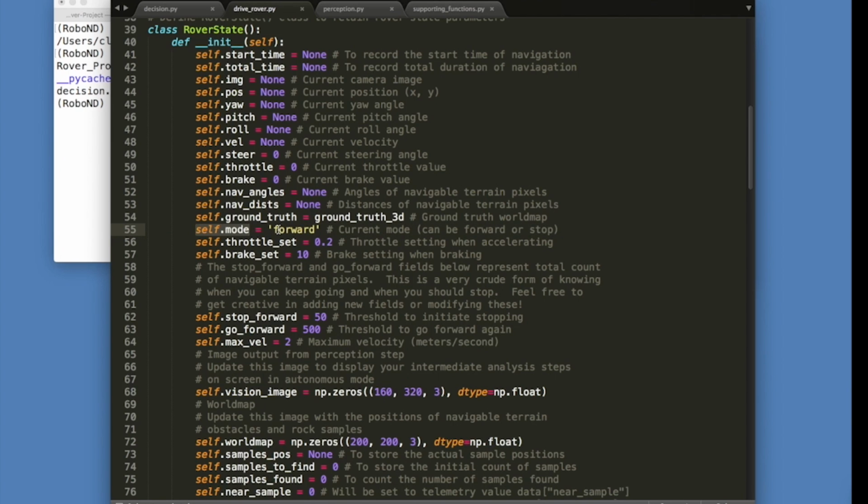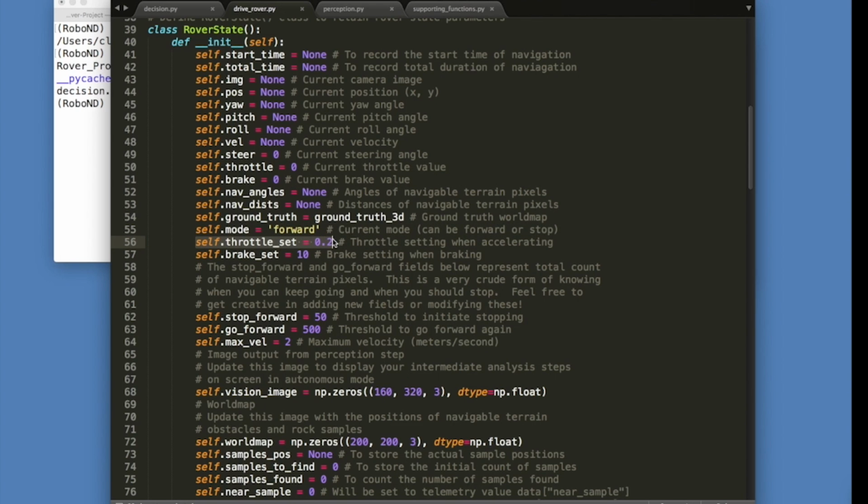The mode will start out in forward mode, but this is something you can modify later on to make a more complex state machine for your rover. If you want to have multiple different modes, you can say, okay, now we're going forward, in that case do something. In the case that you're stopped or in some other mode, then you can have a different set of decisions.